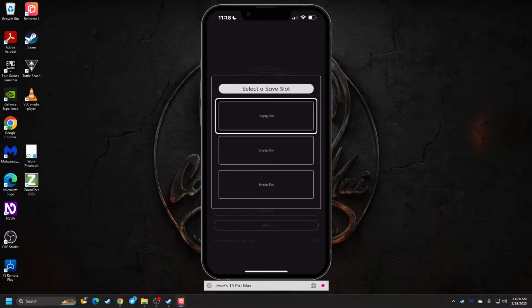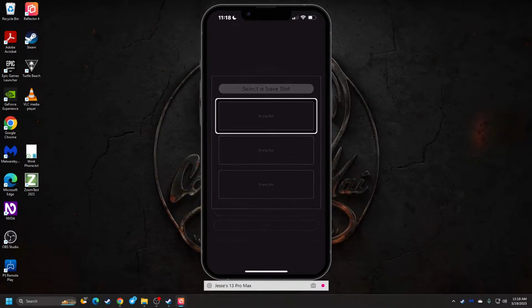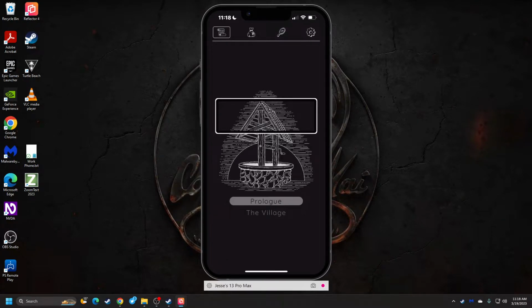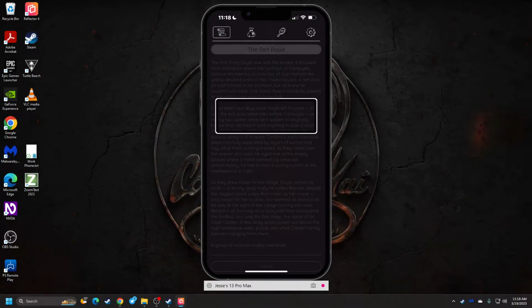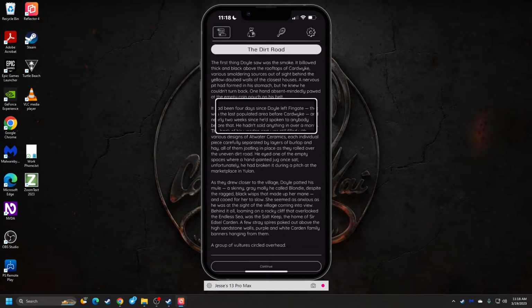Okay, we got to do a little bit of Explore by Touch here. Okay, empty slot 1. Here we go. We are unmuted, so either there is no other audio or... Okay, so we got a big old wall of text here. And we got some controls at the top.